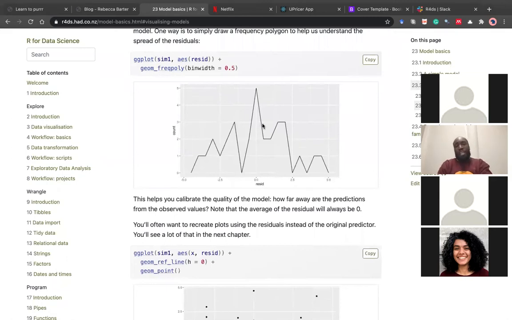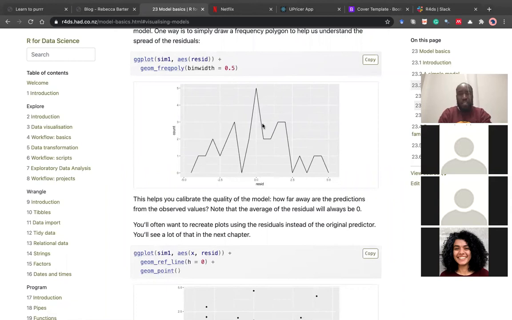Yeah, so basically they're doing the same thing. Sometimes it depends on the test and what you're really looking at. The first one here, the one with the frequency polygon, is trying to see the different values of residues, how often they appear in your predictions. What you see here is that this is a good model, because most of the residues are 0, and if most of your residues are 0, then you're very close to your actual value in terms of prediction.